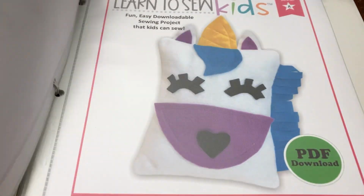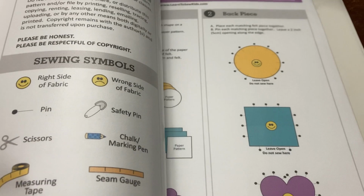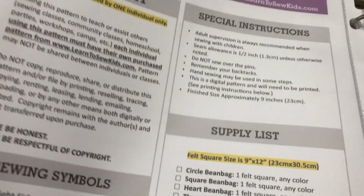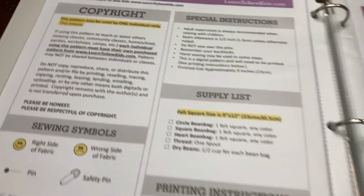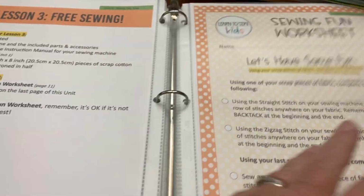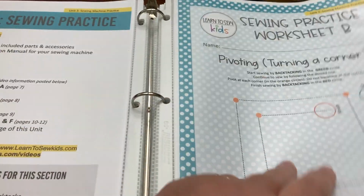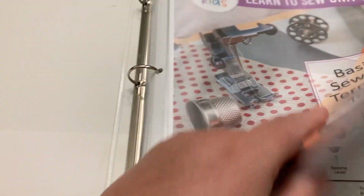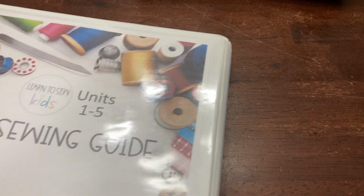However, they are pretty strict on their copyright. It's all over this one. I suspect this is why they don't do the PDF anymore. Basically, if you're going to use this with more than one kid, you have to buy one for each kid, which isn't always practical for homeschooling. So if I had to spend $300 to buy the printed curriculum to do it with both my kids, or even to buy another PDF of this, I don't know that that would be worth it for me.